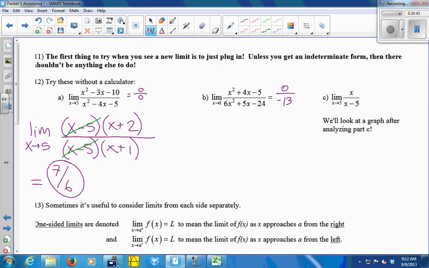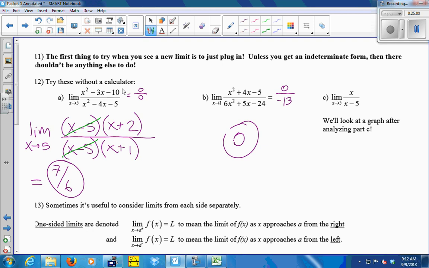That's not the indeterminate type. What is 0 divided by 13 equal? 0. So I'm taking the limit. So when I plug in 1 here, I get 0. That's my limit. So if you plug in and you get a number, that's your answer. The only time it's not your answer is if you have 0 over 0.